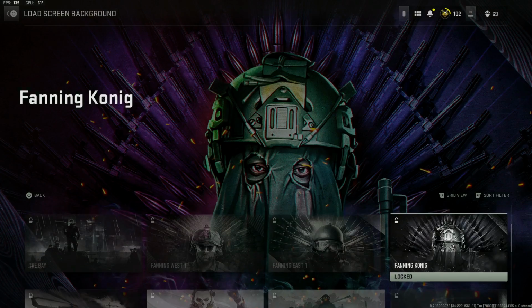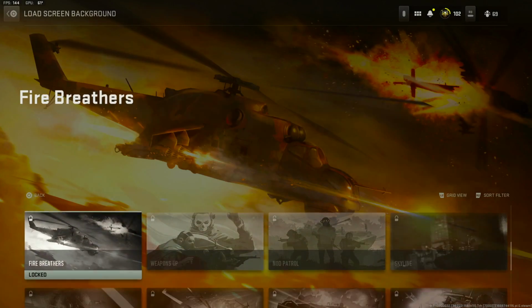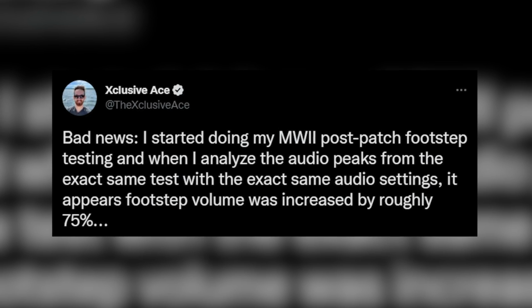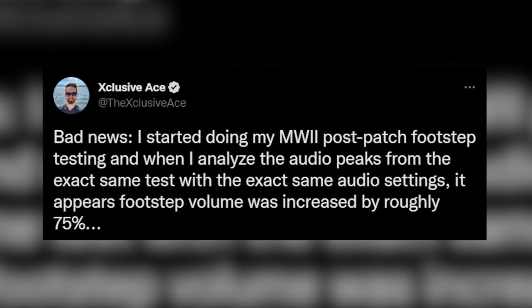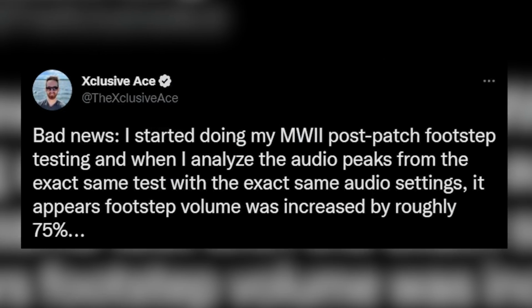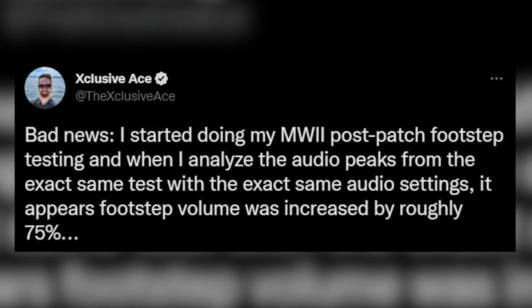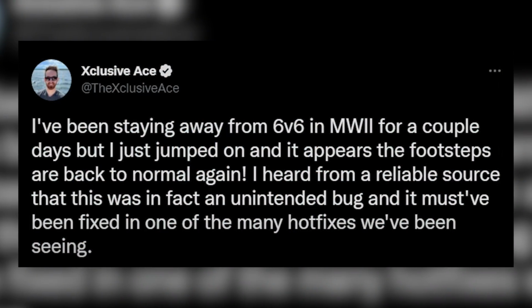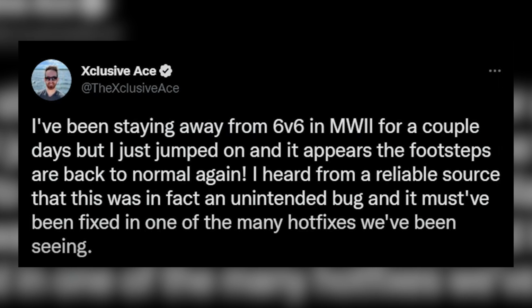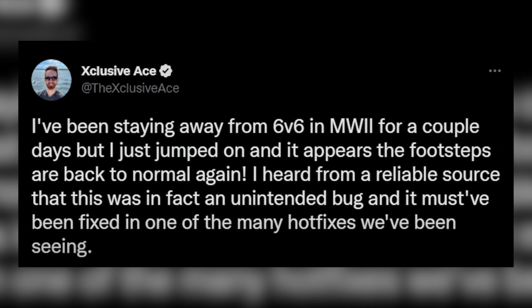Now, also some more secret changes that nobody out there has really talked about too much, but something that the legend himself, Exclusive Ace, did report on a couple of days ago following the Season 1 update was that footstep audio was increased roughly by 75%, but then a couple of days later, he did report that the audio then got changed back to normal, and he said a reputable source stated that it was an unintended bug. So I would actually say footstep audio is something that needs to be improved upon for something like DMZ or Warzone 2.